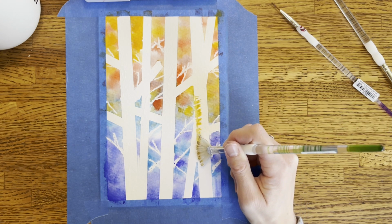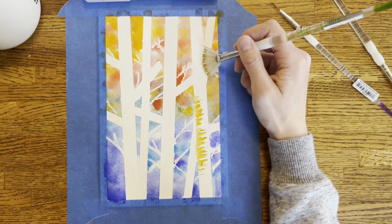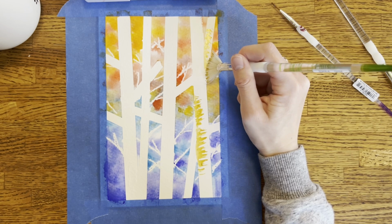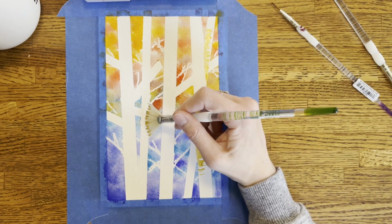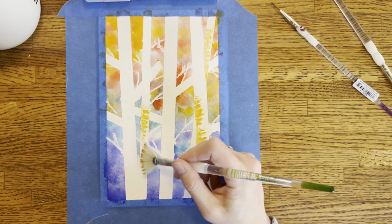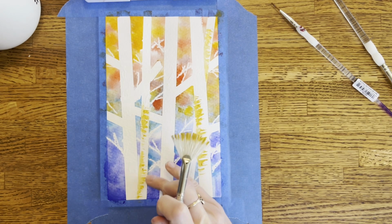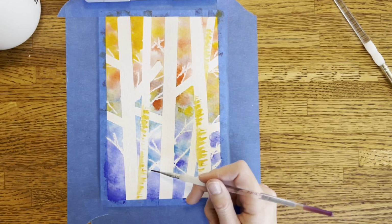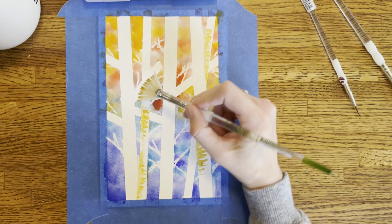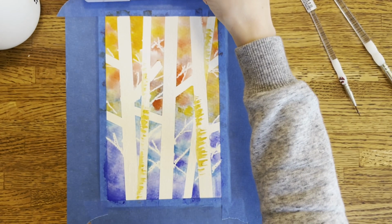And I'm imagining, see, there's two trees here that are overlapping. So I'm using this to kind of distinguish between my two trees. Over here, I'll imagine I'm doing the tree behind it. And I'm turning my brush because this tree is a little bit on the diagonal. This is where the paper that's ripped actually works really well because it pulls up the paint differently. If you get a little bit on the background, just kind of rub it with your finger. You can also use water to dab it up a little bit. Good as new. Liking this golden brown. This is a nice touch.